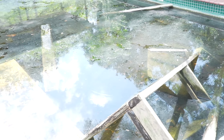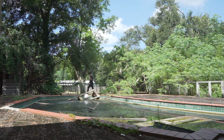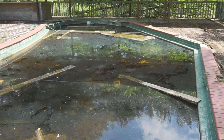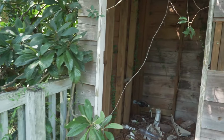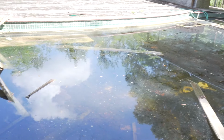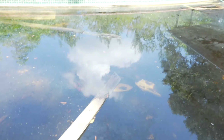It's a whole freaking ecosystem of life in there. Generations and generations and generations. Frogs, tadpoles. This water looks very not good though. It almost looks like there's oil or something on it, but that's probably just sediment. Wow. What I did notice is this little pool house. Just nothing left of it. Wild. There are some big, big tadpoles in there. Huge. We're talking like quarter size. Doesn't sound big, but for a tadpole, it really is.